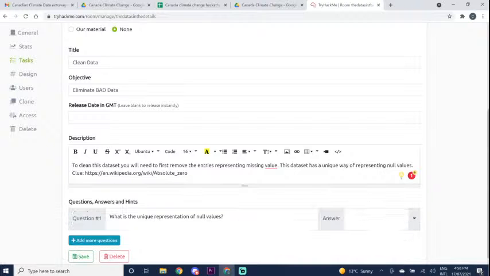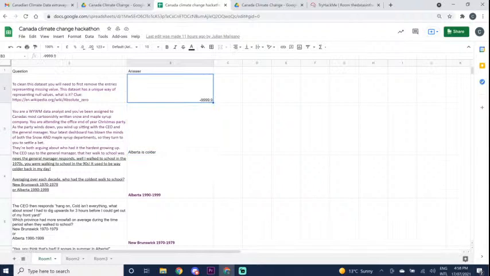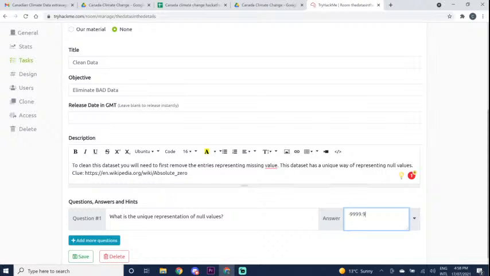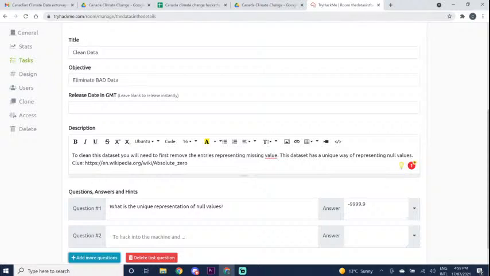We add an answer in here, and the answer, as per the sheet, is minus 9,999.9. And that is the answer that we have. Moving on to the next question.